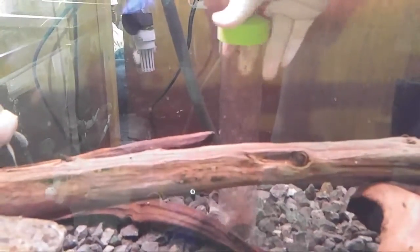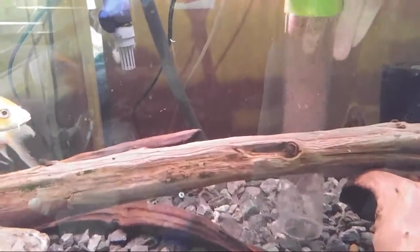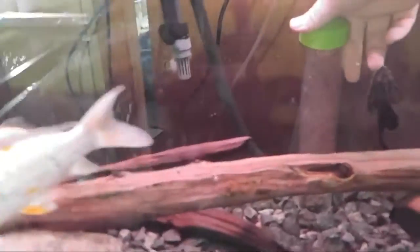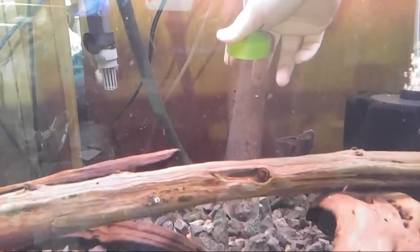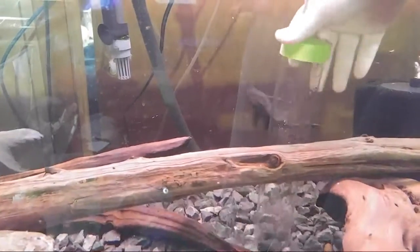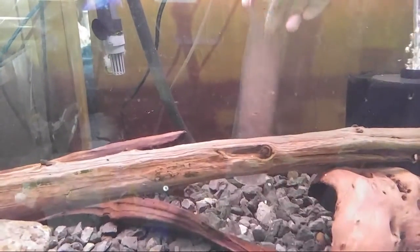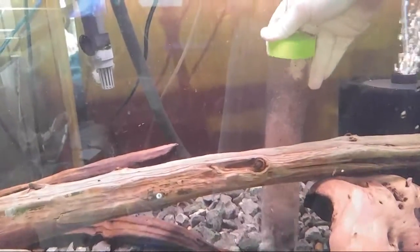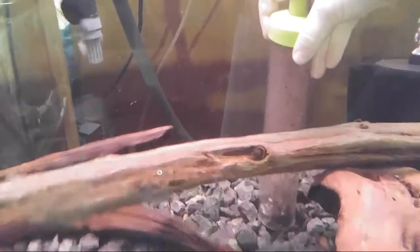But I just want to suck up any excess food. I only do it a little here and there, because that's all you should do, especially for this big tank. I don't want to mess with too much of the stuff, because I know you get a lot of your good bacteria from your substrate too. I mean, this is only gravel and then glass. Look, it's not that deep. You can see the glass right there.